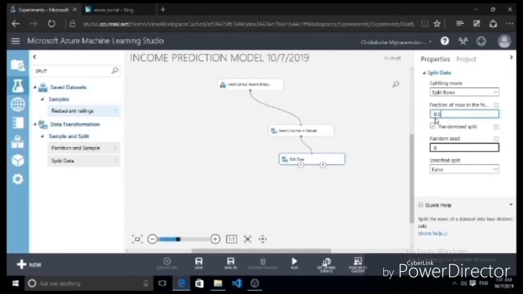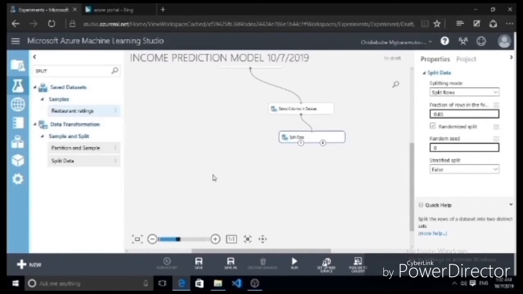Now it's advisable to use 80 to 20% for training versus testing, and here I'm going to be using 85% just to spice it up a bit. So we'll put 85% and automatically the rest goes for the testing. Now we're done with splitting data.